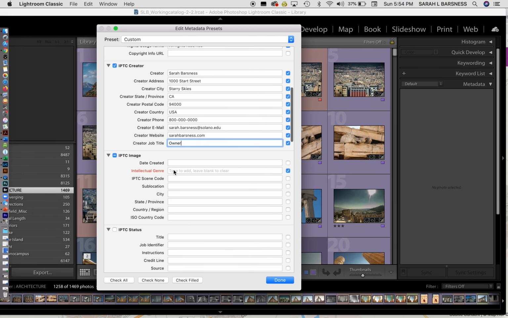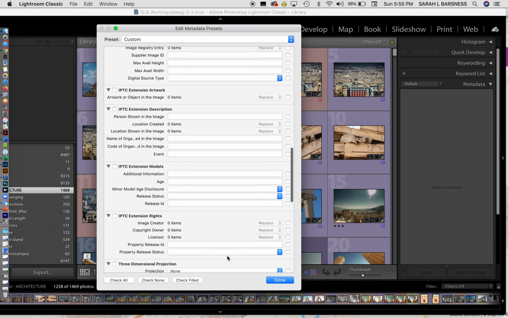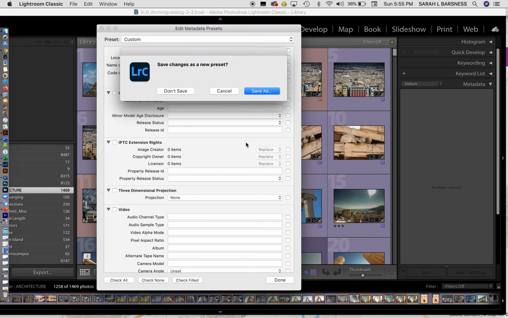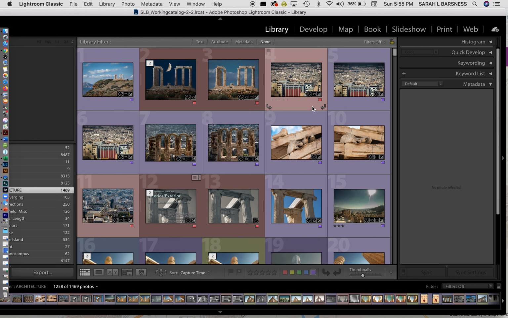So the rest of this, again, there's only one other that I suggest that you do. This is the intellectual genre. We could just call this photography. But you could also, if you're doing nature or landscape or anything like that, you could add that as well. Once you are finished, there's nothing else that we need to do unless you want to. We just click done, and you're going to save it as class demo. You're going to save it with your name, but I'm going to save it with class demo, just so that we can set it apart.